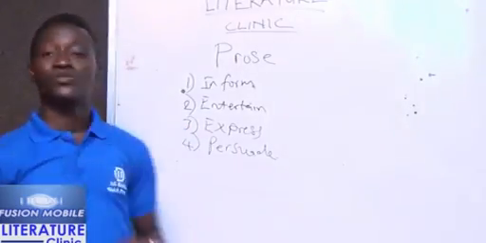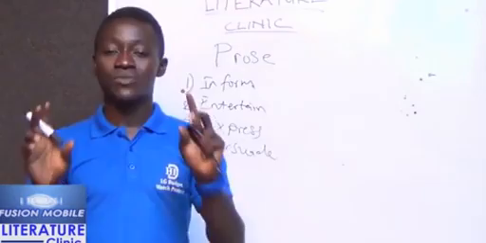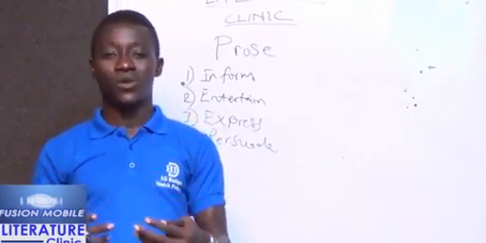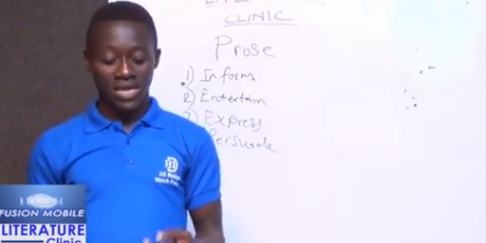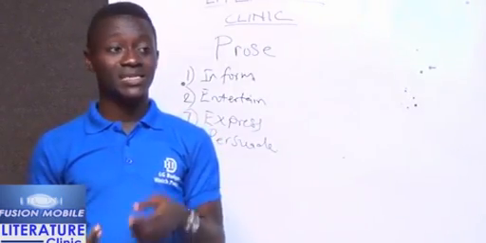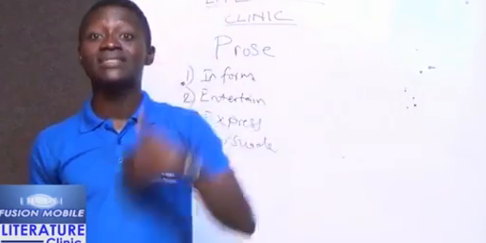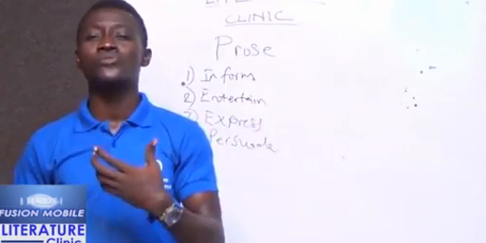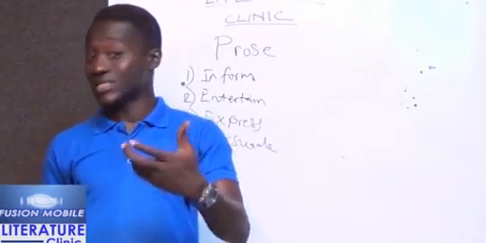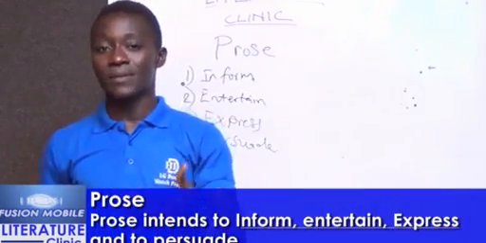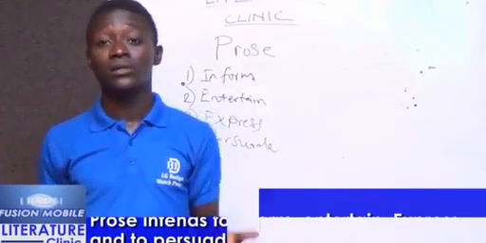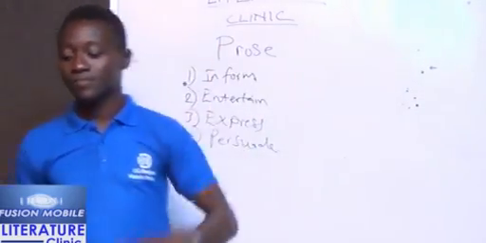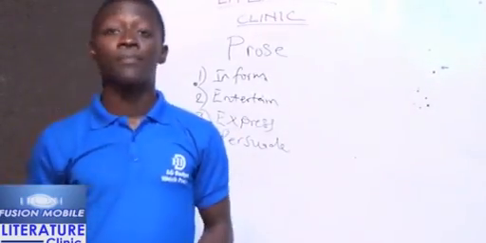Now 4 is to persuade. Every written subject, every written article or book or whatever it is, or any class it belongs to, has a reason why it's written. It is either to appeal to emotion, or to correct some vices in society, or to talk of things that the writer, be it a poet or the author, has seen around the world, that he wants to communicate and persuade you, and seek your consent as a reader, concerning a particular social ill. You understand? So persuasion is another purpose that prose fulfills.